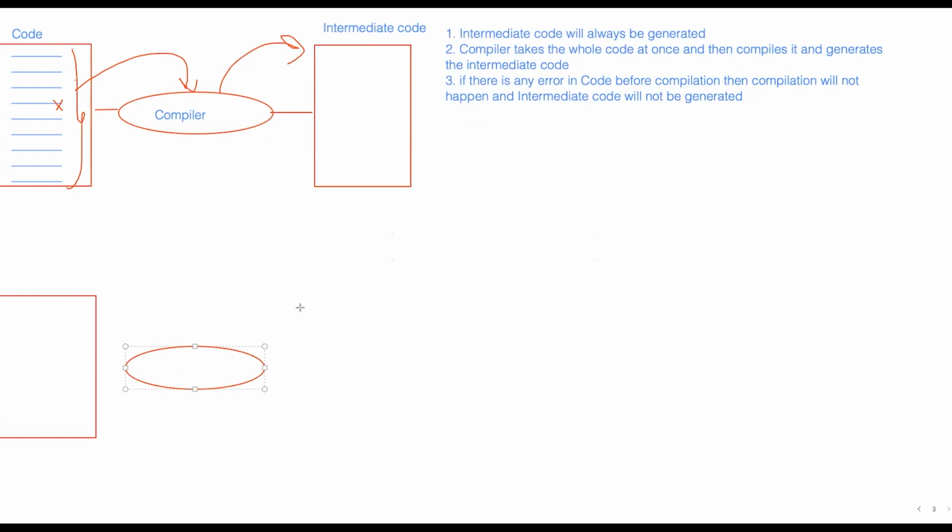In case of Python, it checks the syntax actually. If you see Java or C, in case of C and Java, not only syntax, it checks a lot of things. Based on the task your compiler is doing, you can decide whether a language is a compiled language or an interpreted language. I'll discuss that point in a few minutes.